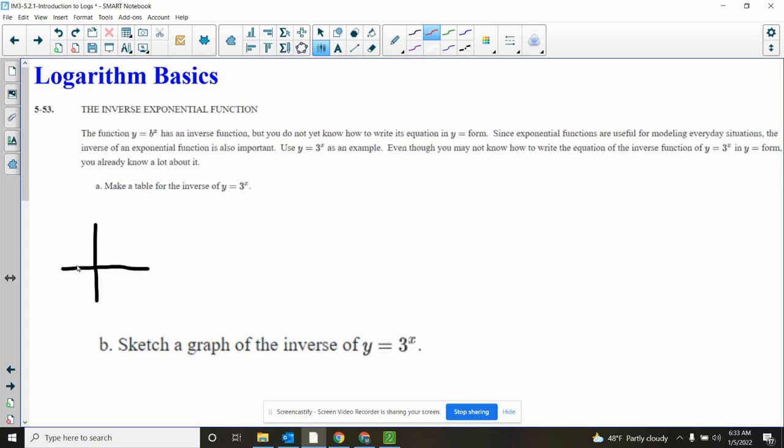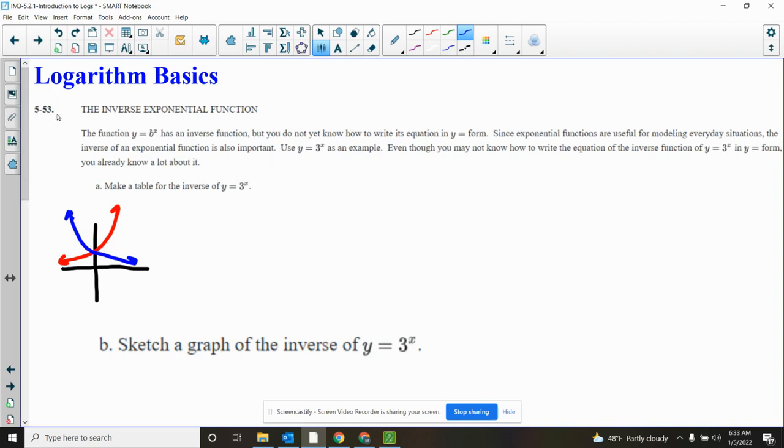You've got exponential growth, which kind of looks like this, and levels off at y equals 0. And then you have exponential decay, which does the exact same thing, but sideways. So it comes down really quick and then levels off as you go to the right. These are both exponential graphs. We haven't looked at the inverses of these. Well, that's what this is meant to do: introduce us to what the inverse of an exponential is.